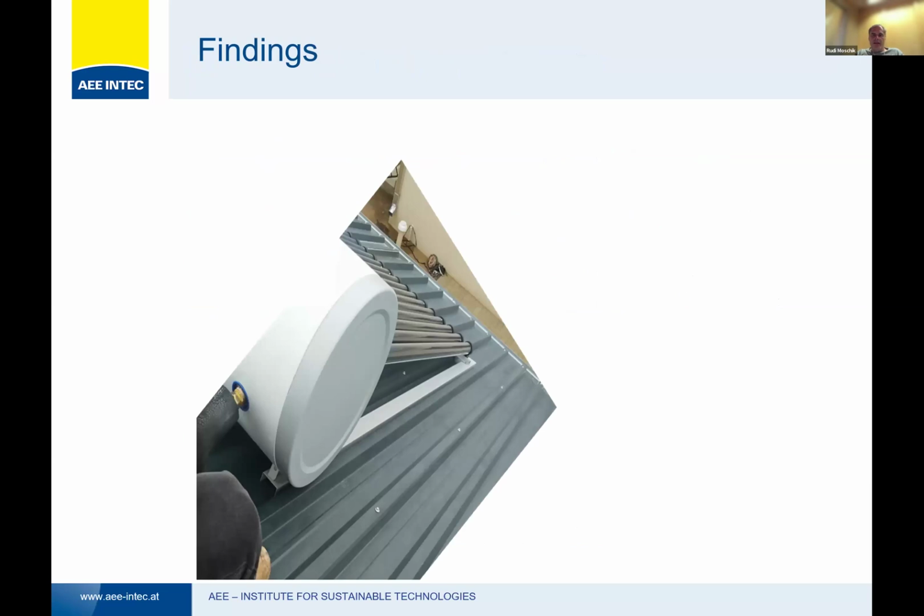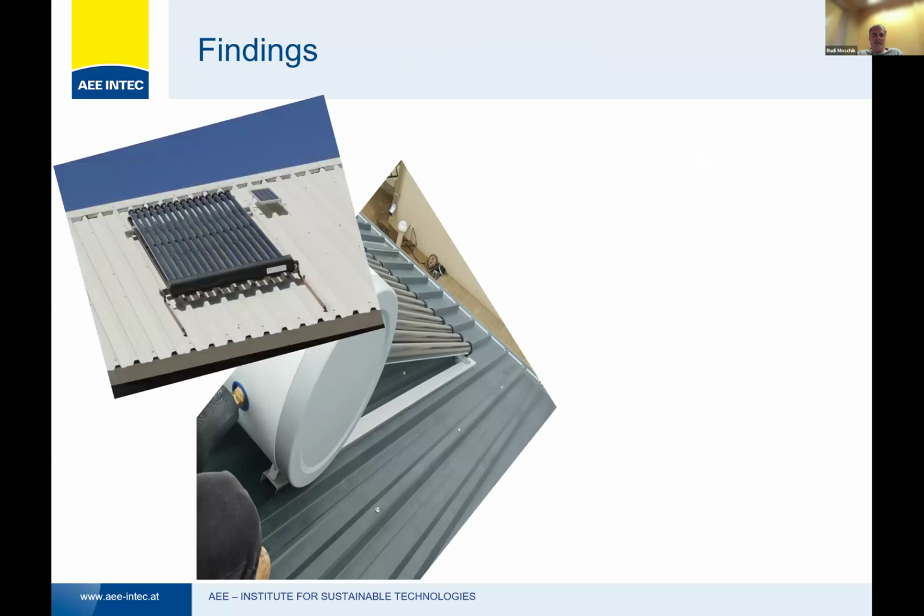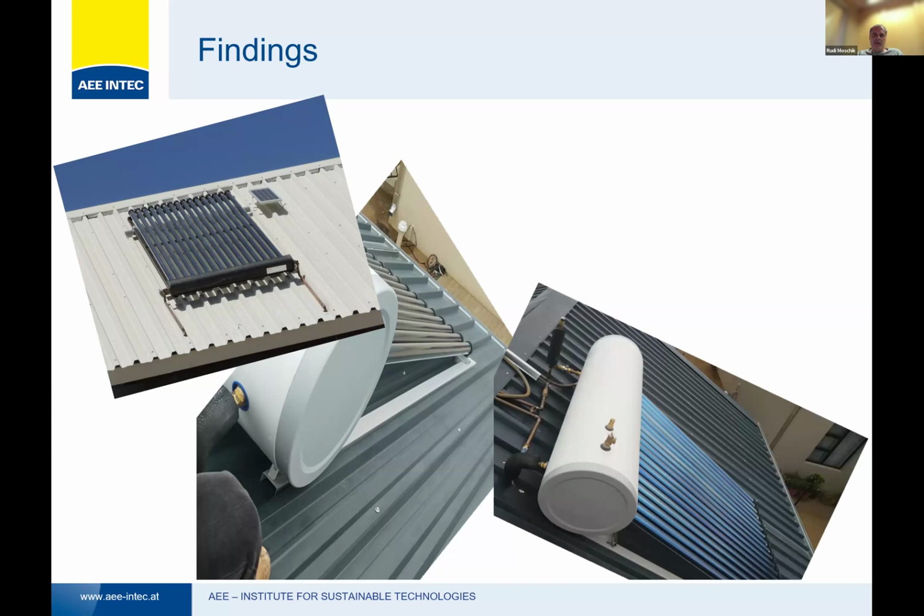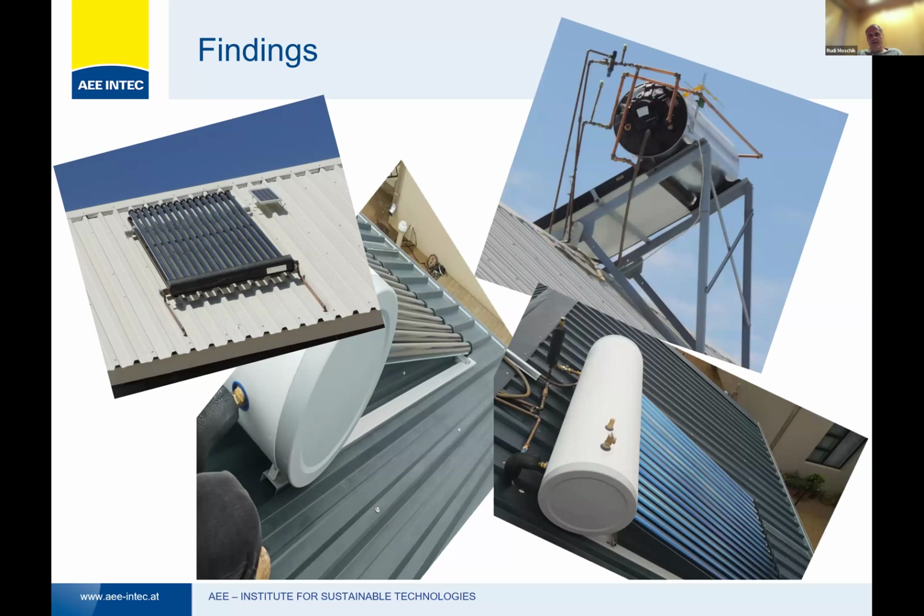We have already seen some issues which occur during installations. Lee has mentioned some, and some are very obvious. You see this installation is upside down, and the installer was really insisting that this system was working, but the water was just heated by electricity in this case. We have seen this picture already: missing insulation, insufficient fixation of the systems. And of course, if you don't follow standards, you also get this nightmare installation of solar thermal systems.